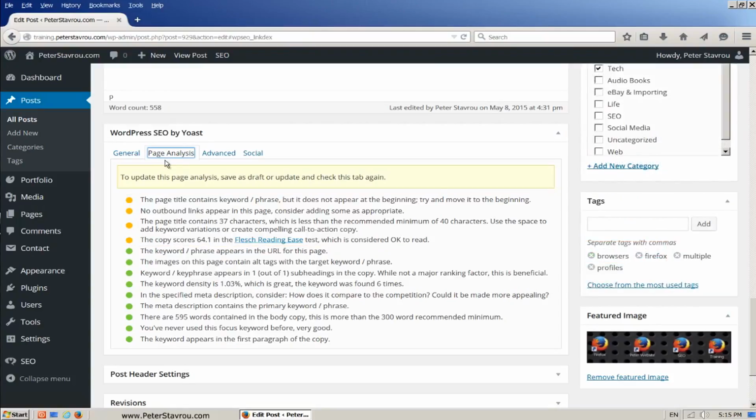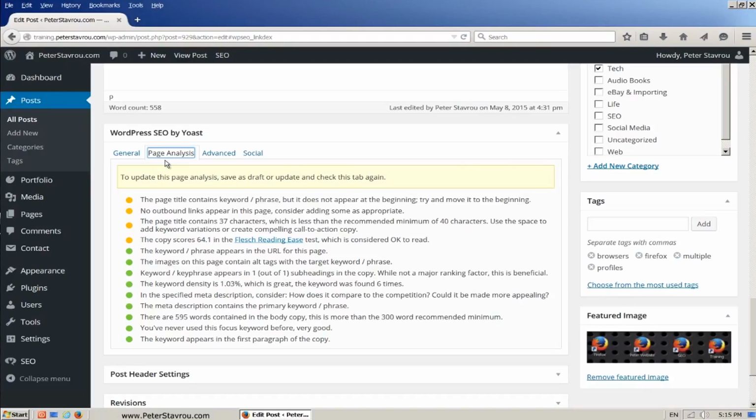If you have any reds or any oranges, you definitely need to make some changes. But if you have written nicely structured content and place your focus keyword in the same places that I place mine, then you shouldn't have a problem. As I have an overall green SEO status, I'm going to leave this post as it is and not bother with those 4 yellow circles.